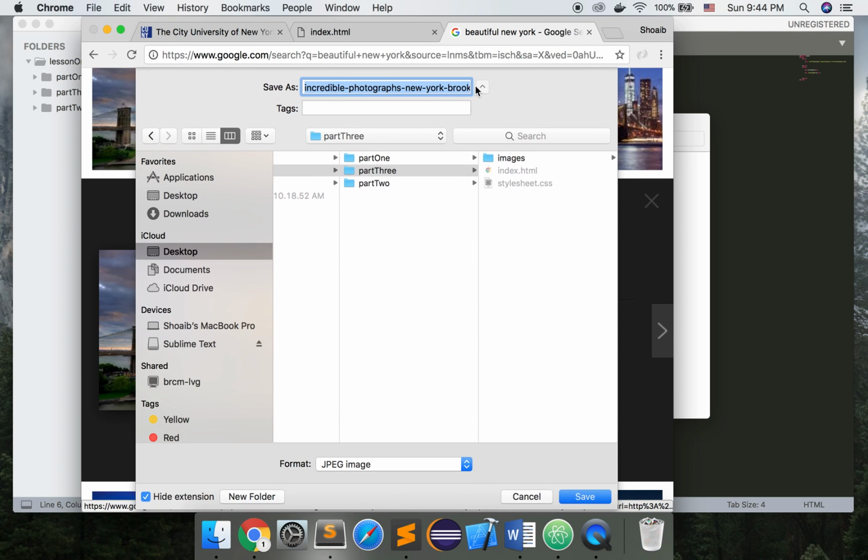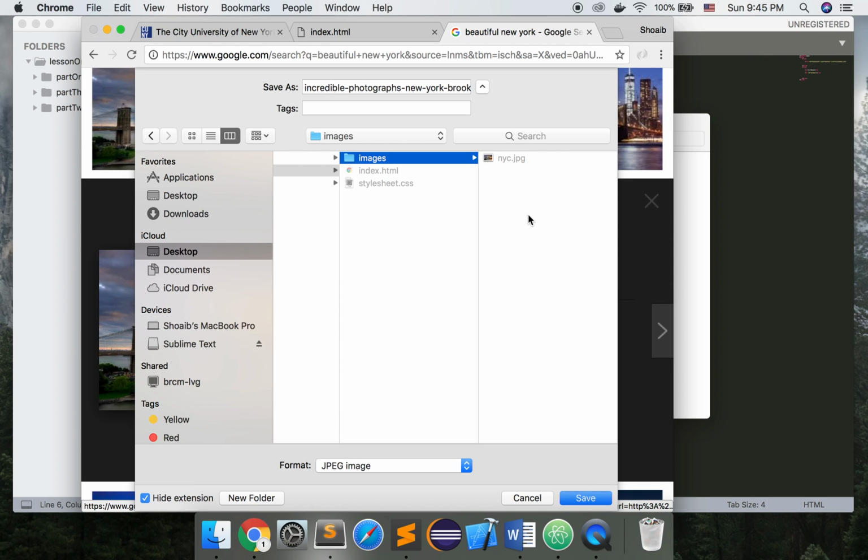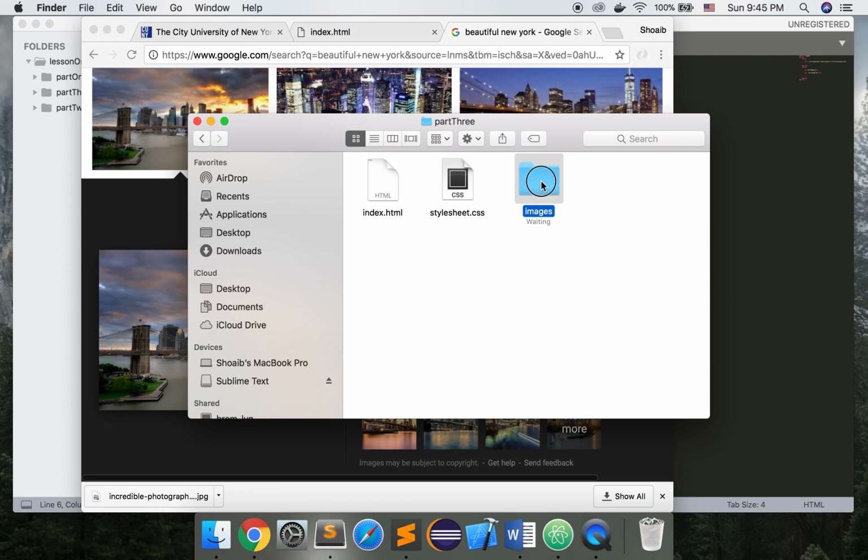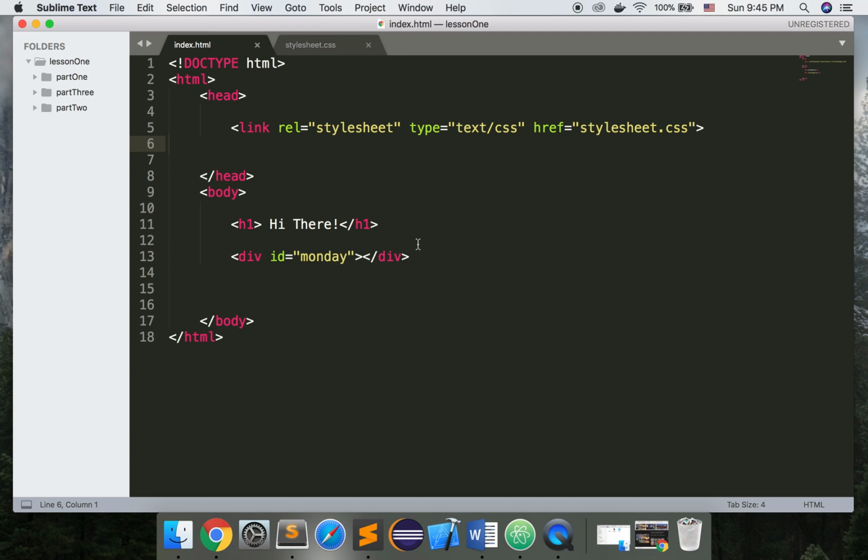Part 3, or I think you can choose it from here even. Part 3, then image, then you can name it. So let me just double check. Lesson 1, part 3, image, right, and save it. So now checking my image folder, it should have an image, and I can rename it. Maybe I can rename it something short, nyc.jpg, something like that. Okay, nice. So I have an image in my image folder. Cool. Going back to my text editor.